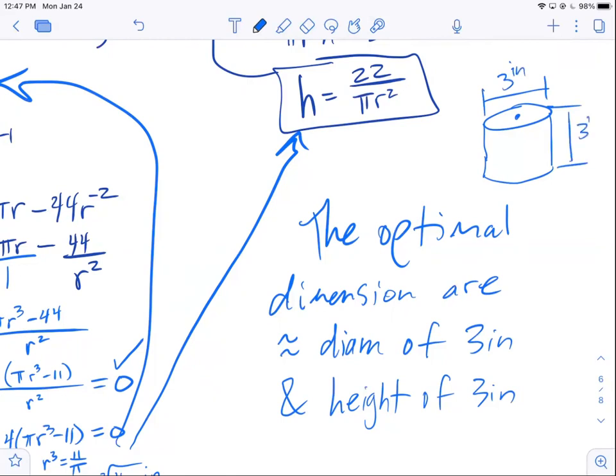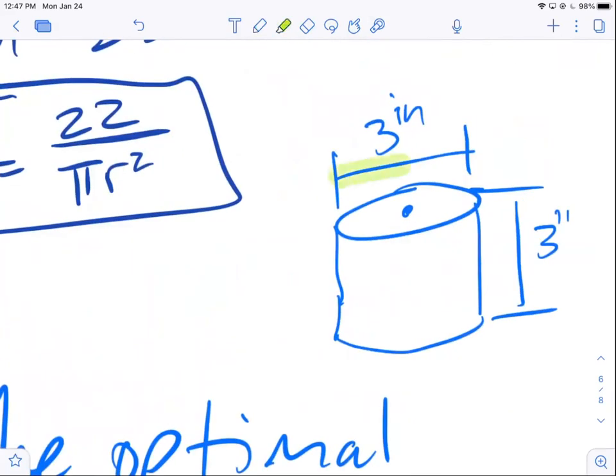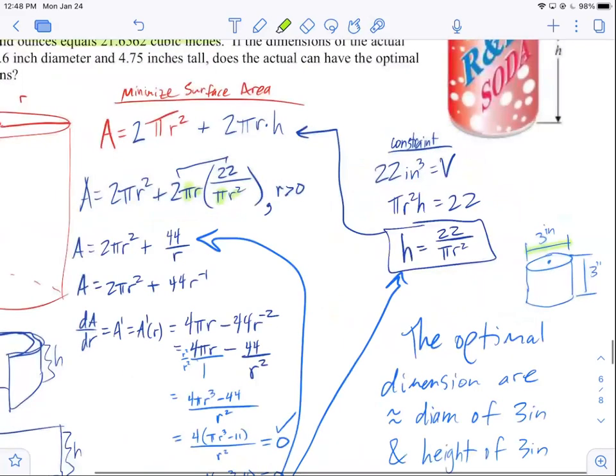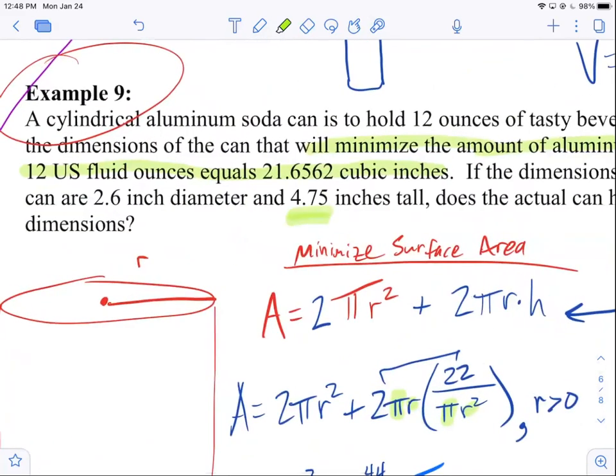Now, if you know something about the modern day can, it's not 3 by 3, right? Those 3 by 3s are closer to those little squatty ones that hold less. It turns out though that the width is pretty darn close to 3. If you're at lunch and you have a tape measure and a soda can, measure it. Today's width is almost ideal, but the height is not. The can is about 4.75.